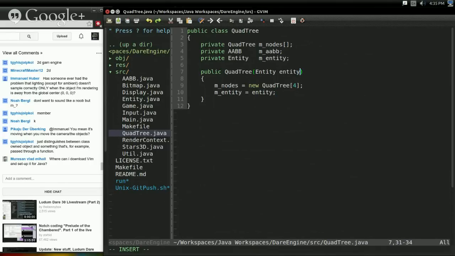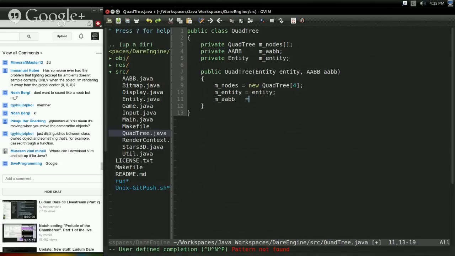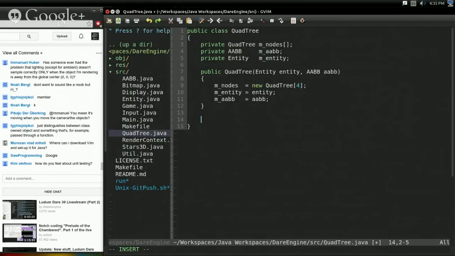And yeah, so actually that's a good point. I should start out by taking in some AABB, just to give them some way of specifying the initial AABB. And I believe that just needs to assign that to mAABB and I'm done. Okay, great. Finally. With that, I believe, whoops, sorry about that. All I have to do is add a function to add something to the quadtree, and I should be able to at least add it. Actually, it would be kind of nice if I had a way to debug this, wouldn't it? Oh well. I'll worry about that once I've added things.